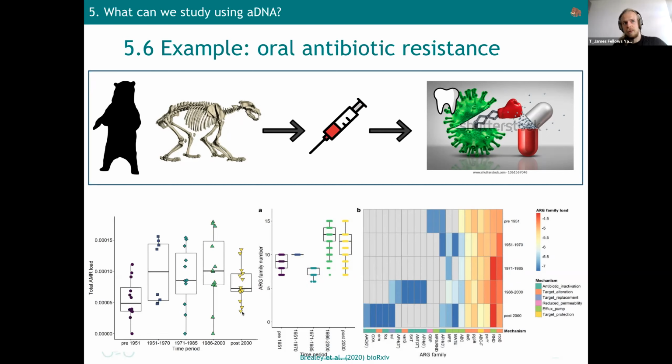But furthermore, and almost even more worryingly, the diversity, so the different types of these antimicrobial resistance genes, increased and are still increasing even since the 2000s, suggesting that the microbes are becoming more and more resistant to many, many more different types of antibiotics that we may be using or want to use in the future, and also means that it makes it much more difficult to tackle this in wild animals.